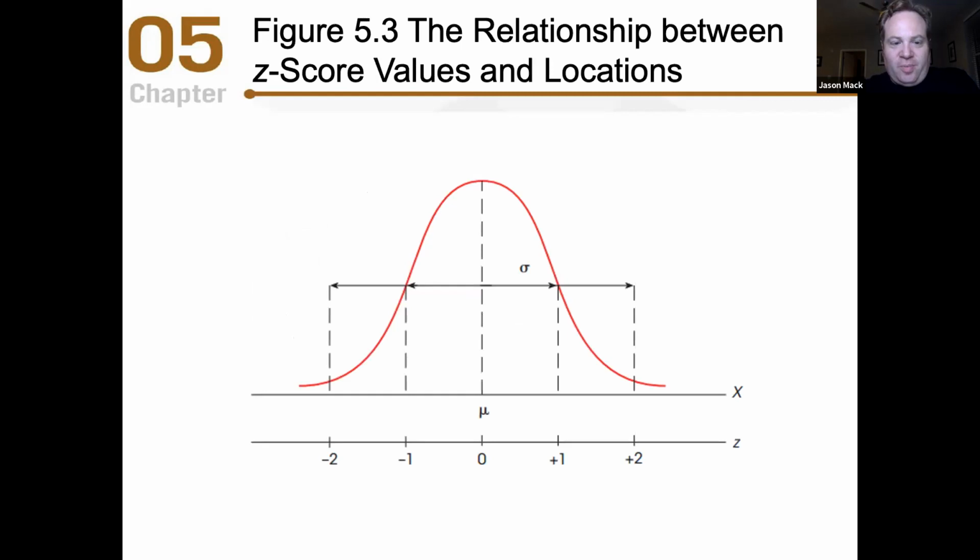As you can see here, we have our mean right in the center. That's the Greek mu. And then you have sigma, and it's talking about the standard deviation. As you go to the right of the mean of that bell curve, +1, +2, those are your two standard deviations. -1, -2. Like I mentioned before, those are used a lot of times with intelligence tests. Usually it's about 15 points per standard deviation. Most people are around 100 for the mean. If you're 115, 130, 145, 160, you can do a lot more cognitively. If you're an 85 or a 70, you can do a lot less cognitively, at least in terms of what traditional intelligence scores are.